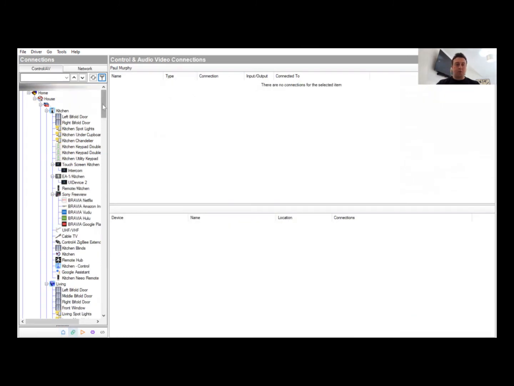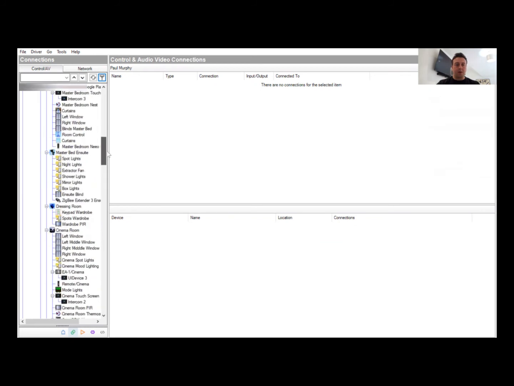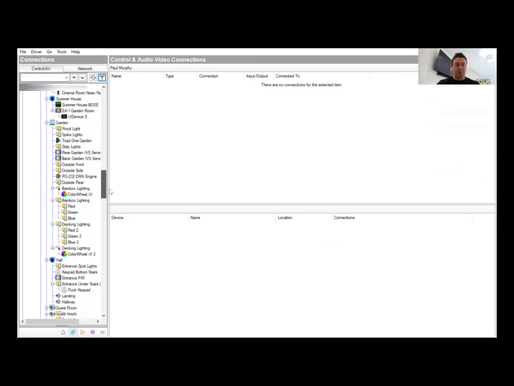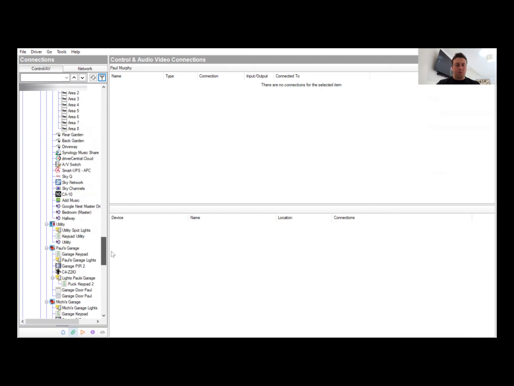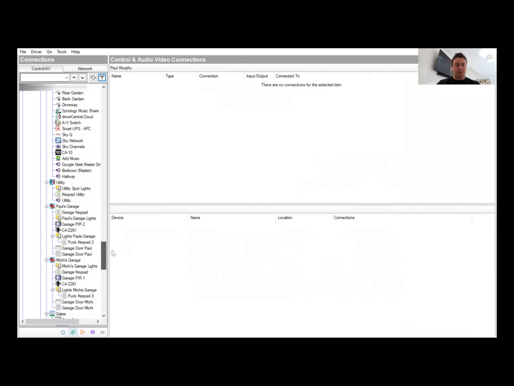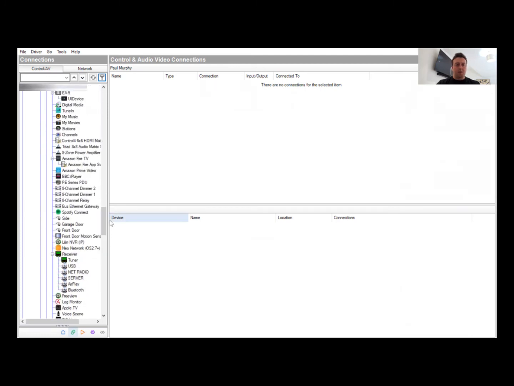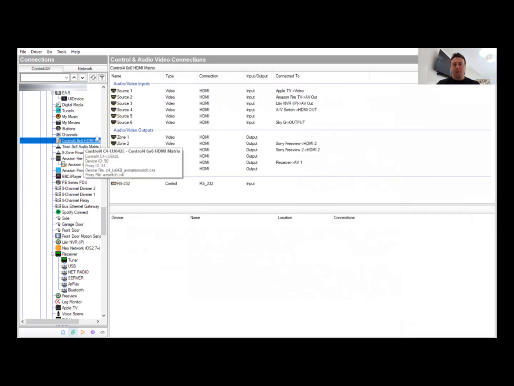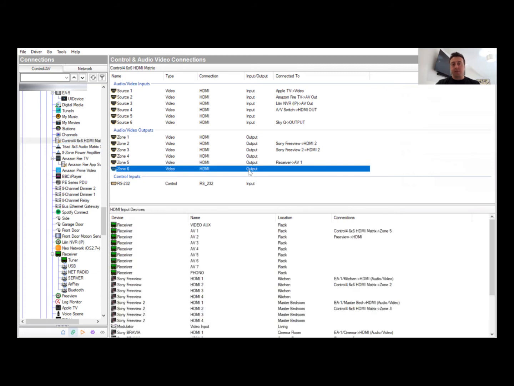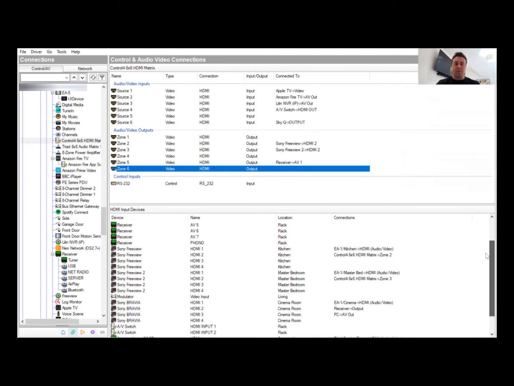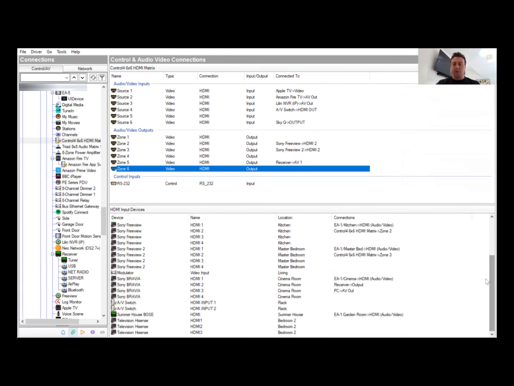So we're going to start at the top because I know the rack is higher up than bedroom 2 on this one. So we're going to go to the video matrix, which is here. It's worth making a note of what your HDMIs are plugged into before you start. Oh no, this is HDMI 6. Sorry, video balance 6, output 6 on the video matrix.